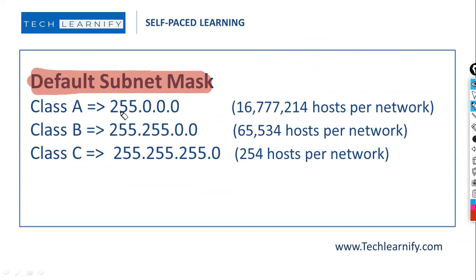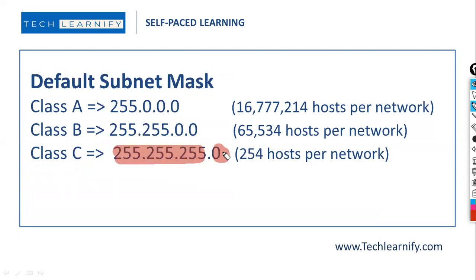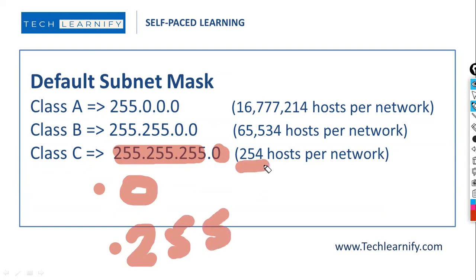And here, if you look at the default subnet mask: class A network is 255.0.0.0, class B is 255.255.0.0, class C is 255.255.255.0. And the day before yesterday we talked about class C, that if you have more than 254 computers you cannot use class C, because in class C the initial 3 octets are the network portion, the last is the host portion, and the first IP and the last IP are both reserved. So basically in class C there are only 254 valid host addresses in one network.